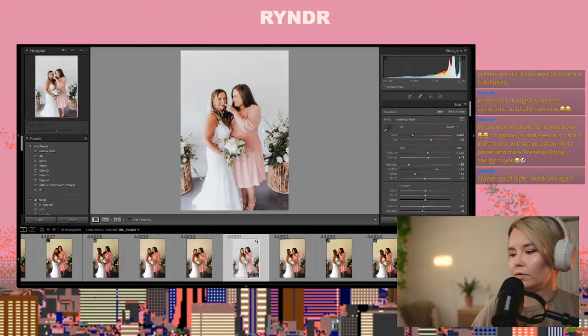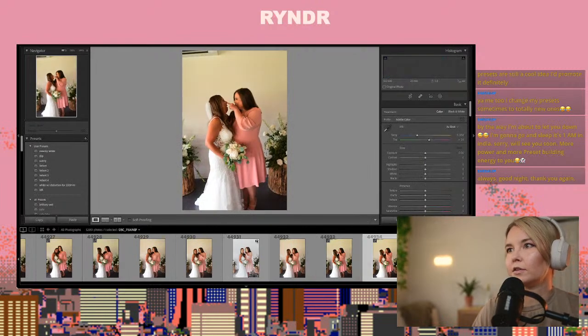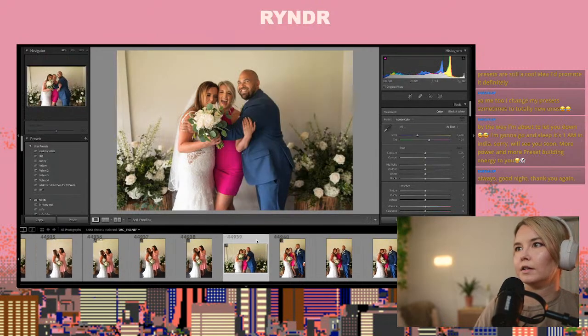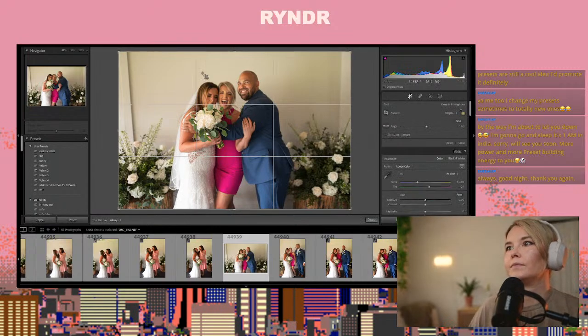So when editing portraits, I like to keep to what's called the rule of thirds. If you know much about photography, you probably already know that. So pretty much, any picture is divided into thirds. Generally speaking, you want things to line up with any of these three.